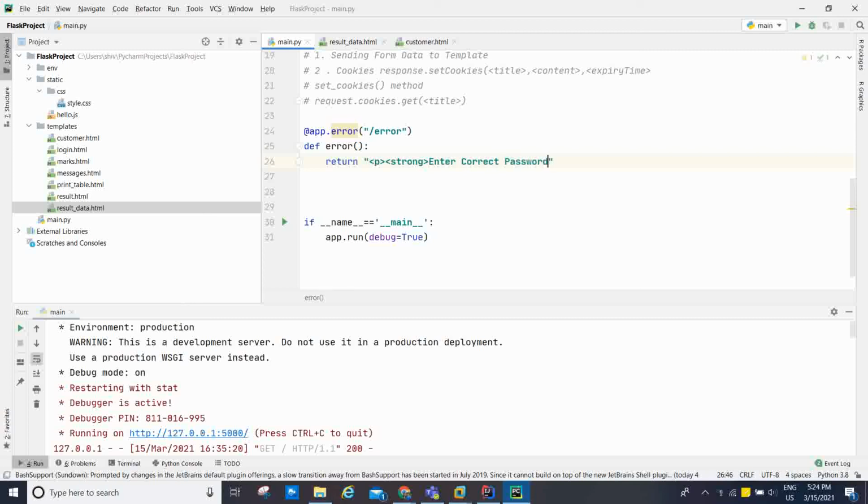Okay, and the strong is going to close and the P is also going to close.